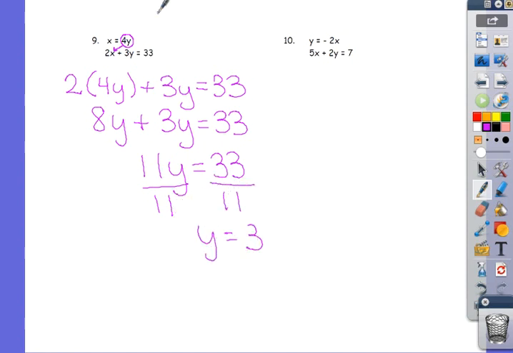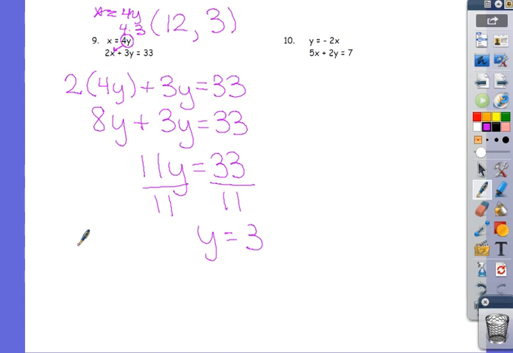Okay. So we know our answer is going to be written as an ordered pair. The 3 is going to go where? Last. Okay. What's my x? Yes, x is 12. X is not 4. X is 4y. If x is, whoops, I messed up, 4y and y is 3, then 4 times 3 is 12. Sometimes you have to go back to the beginning and do an extra little bit of work there. Okay? That's about as hard as it gets for the most part.